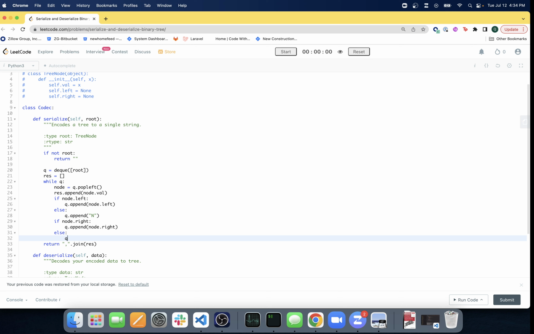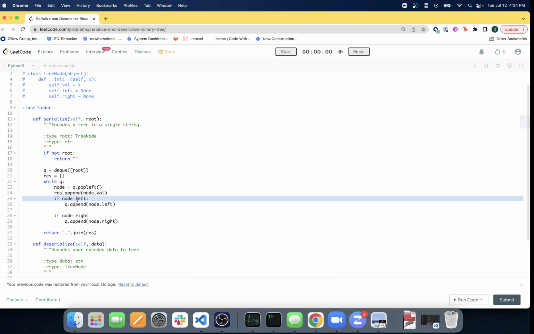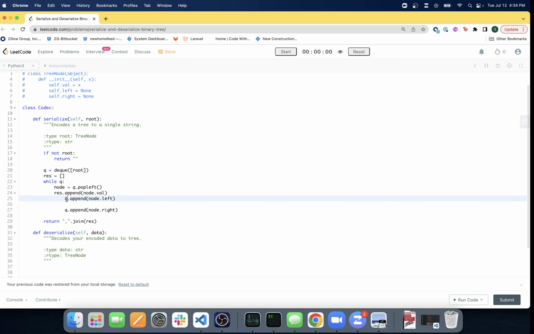Wait, actually, what we're going to do in this case is, instead of checking if there's a node.left, we're just going to append node.left and node.right.